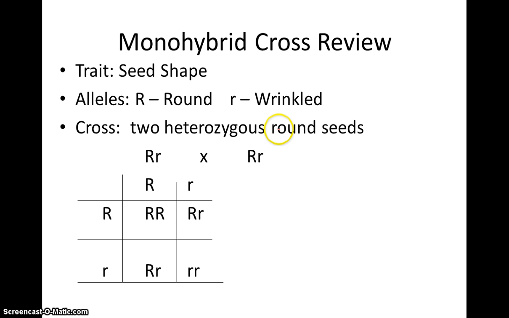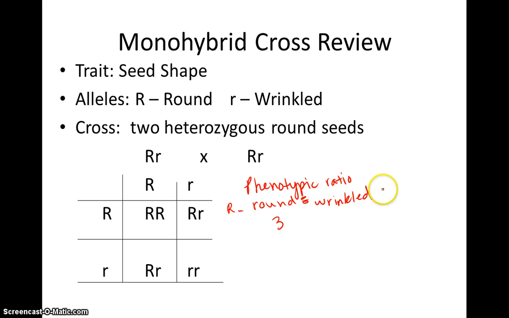Okay, so as a reminder, what we did look at yesterday very often was the phenotypic ratios. So if we look at the phenotypic ratios, our two options are basically round, which is our dominant, or wrinkled. So you'll do round to wrinkled, actually make those dots, round to wrinkled in your ratio. So if we look, three of these are going to be round because they contain at least one capital R, so R anything will be round, whereas wrinkled will only be little r.